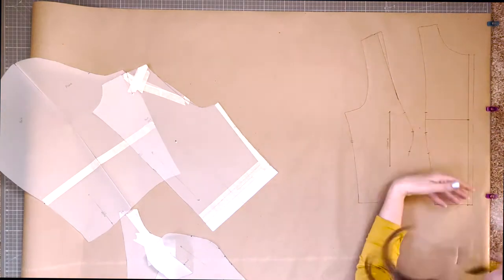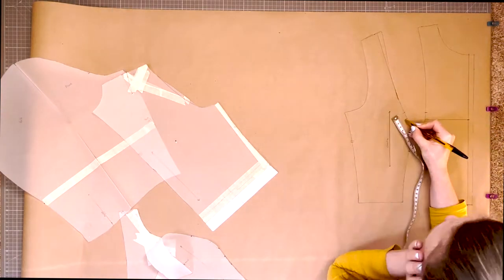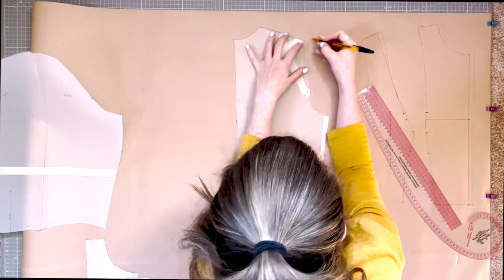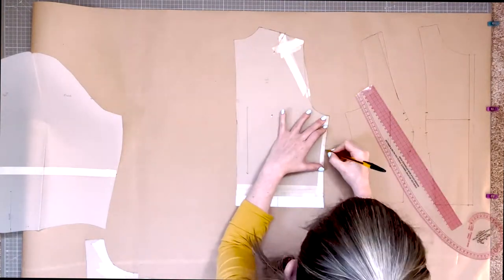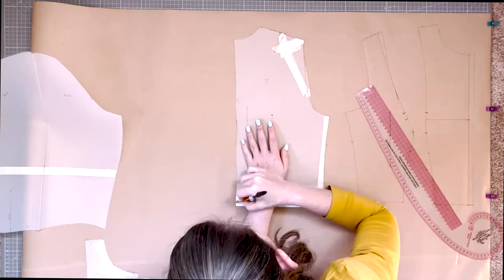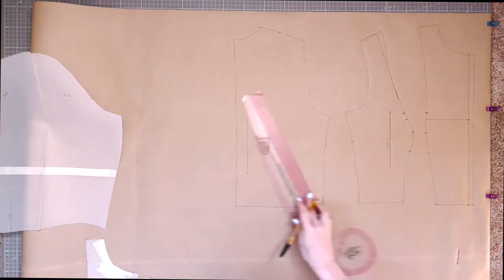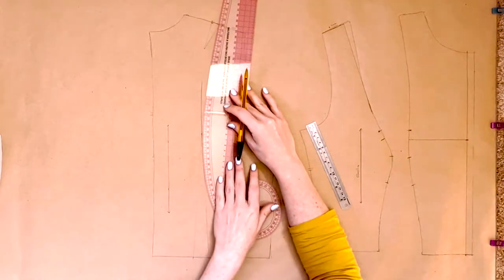I measured how low I wanted the neckline, marked this with a straight line. As this point was lower than the original top notch, I marked this point again for sewing. For the front side, I straightened the line to the shoulder. The back was a bigger change though. I had to separate it into two parts.